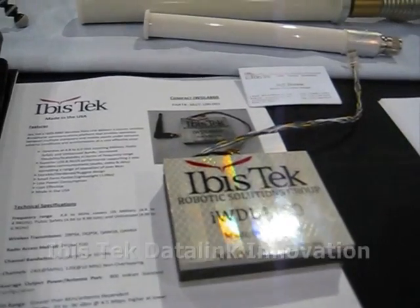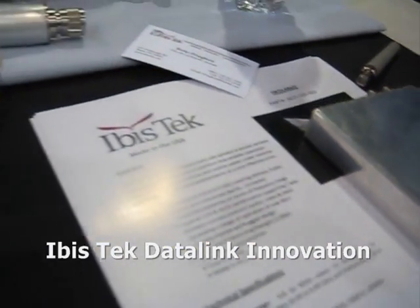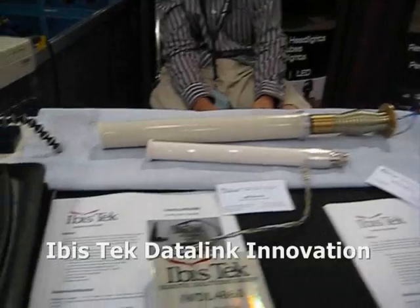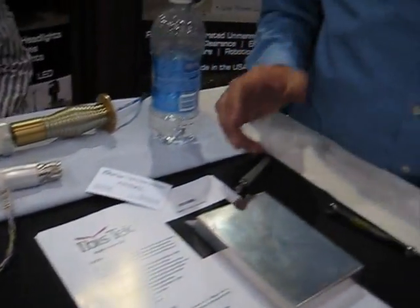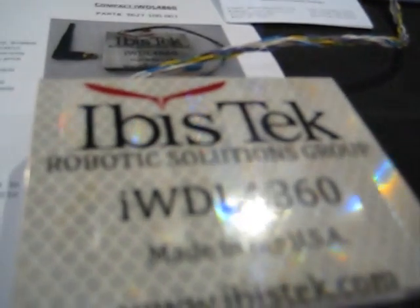These two radios are what we call UGV tuned — they've been optimized from the need statement of a robot or an unmanned system. Traditionally, people take a standard radio optimized for video or remote surveillance and plug it into a robot. But the robotic and unmanned system needs are very different: how you do the buffering, how the system performs, how it handles connections and disconnections — all of that becomes important. We really wanted to focus on what it means to be UGV tuned as opposed to just being a general-purpose radio.